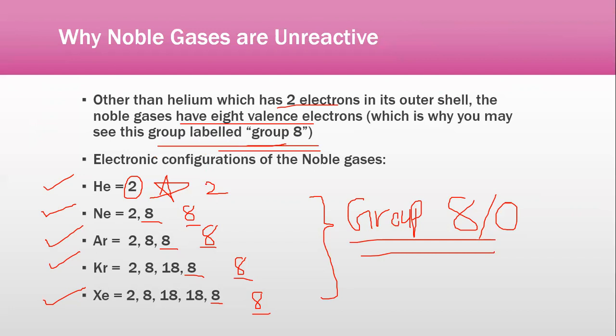So these are the electronic configurations of the noble gases. Helium के 2 होते हैं, neon का जो proton number electrons होते हैं वो 10 होते हैं. So that is why first shell में 2 हैं, second में 8 हैं. Argon का जो electrons होते हैं वो 18 होते हैं. First में 2, second में 8, third में 8 हो गए. इस तरह krypton है and then you have xenon.